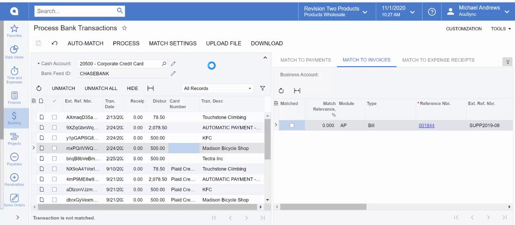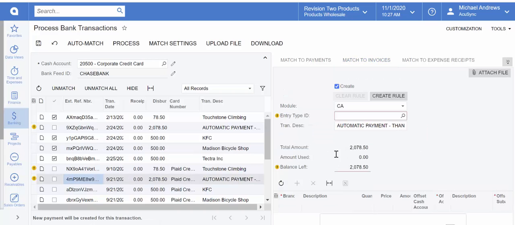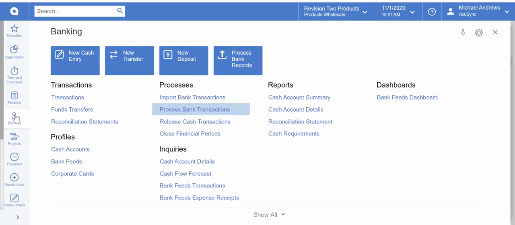So you'll remember that we had the cash payments that basically were set as unknown. So I'd have to come in and I would have to then actually create an entry type that will apply. So that's the banking feeds and how you can process bank transactions. It also assists with reconciliation. And now we're going to go ahead and talk about the expenses.